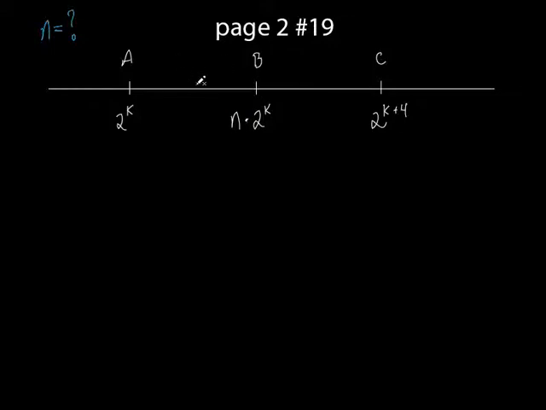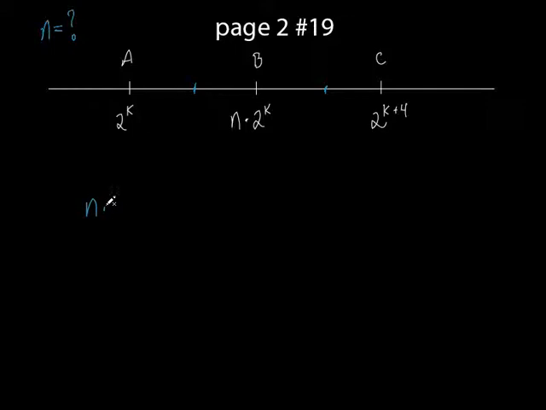Well, if B is the midpoint, I'll put a little tick mark here and here. Hopefully that doesn't mess up with these little marks anyway, but these two segments are equal to each other, so this is the midpoint. Well, we have a midpoint formula. If you remember the midpoint formula, to find the midpoint, you take the two numbers on the outside, add them up, divide them by 2, and that equals this middle number right here.